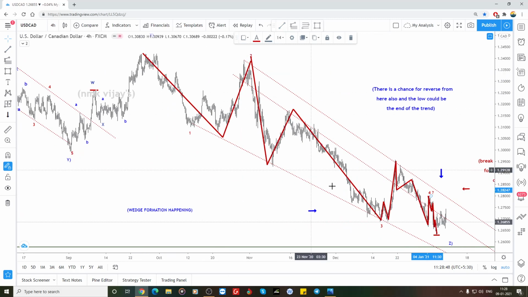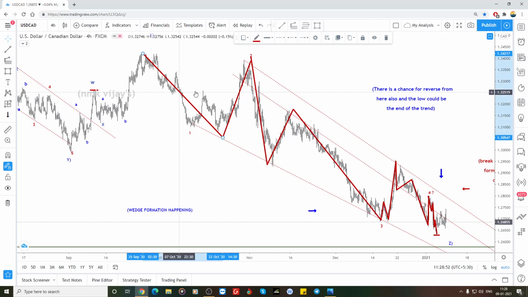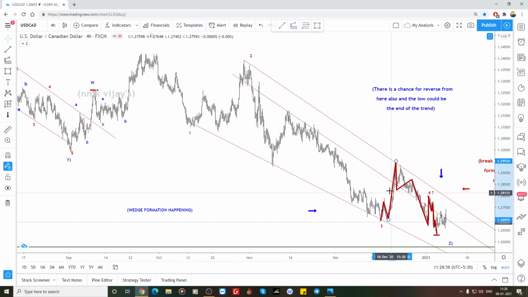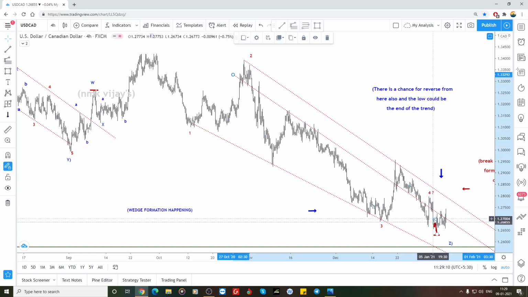Here the whole thing is the end of the trend. But see, we don't want to stick to our count. We need to always be looking for the opponent to our count. So what is the opponent side? One mind is saying it's already counted, right? That is the alternative view. We need to watch that.